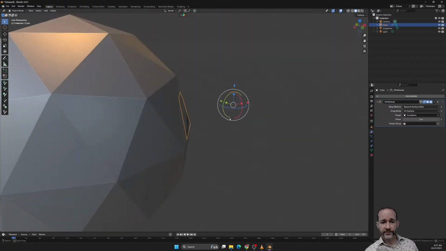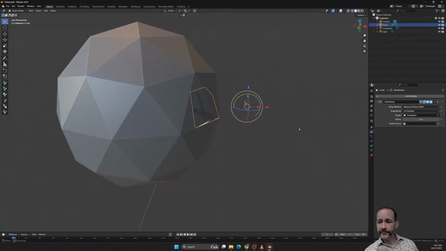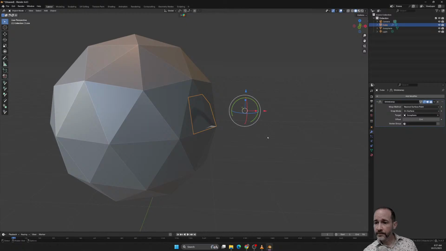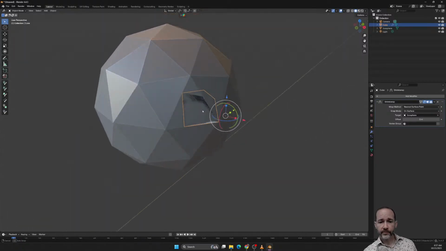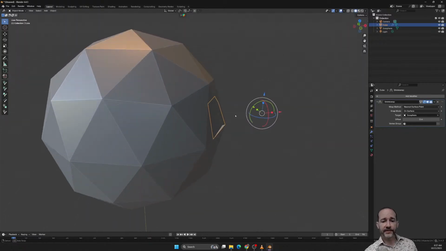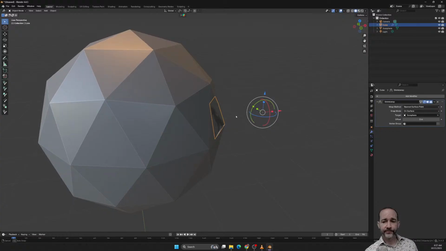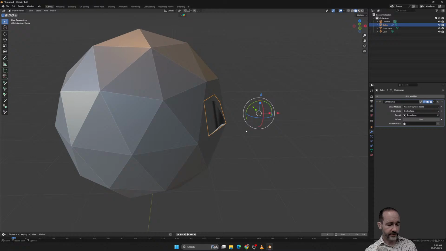And so it smushes it to the surface there. There'd be some options here, right? So it completely collapses this. Let's look at some other ideas.